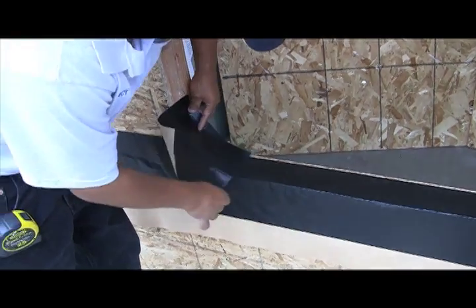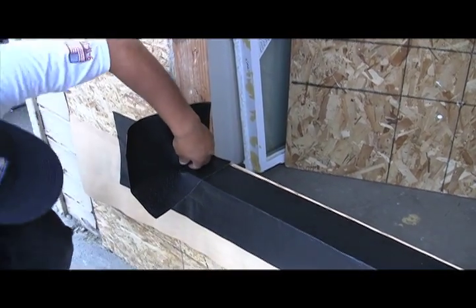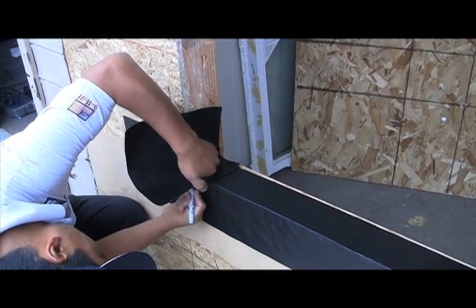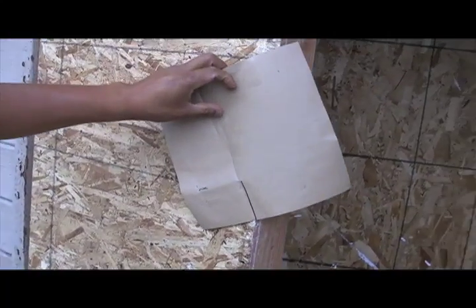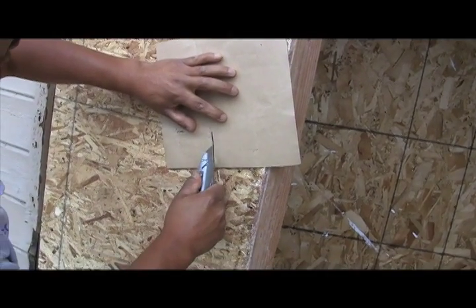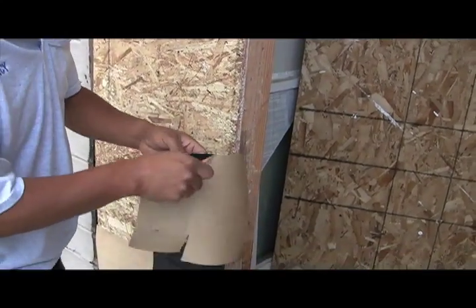Now cut 2 9-inch squares of your waterproof membrane so that we can create our end dams to the pan. Position your 9-inch square just like Percy's doing here, and from underneath we use a Sharpie and we create a little line, and you'll see why in just a second. See the black line? You're going to take your razor knife and cut it, and this will be about as complicated of a fold as you'll have in this entire process.